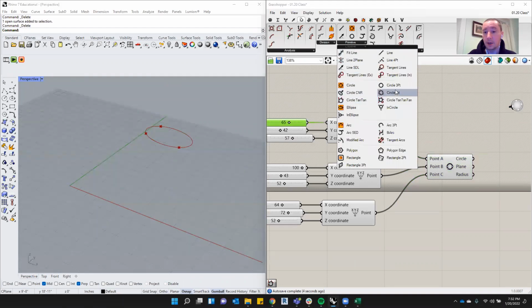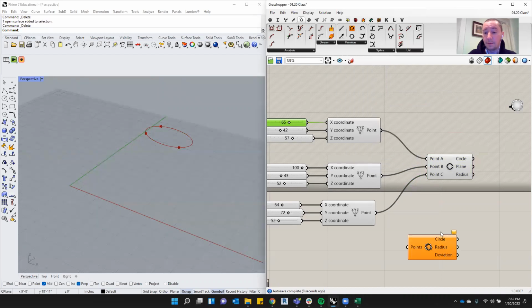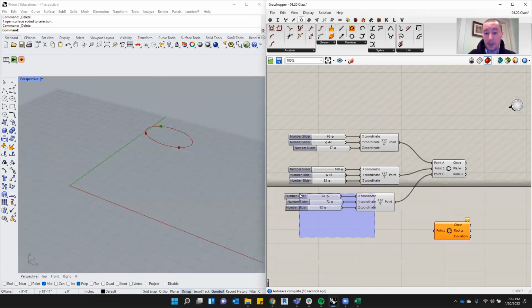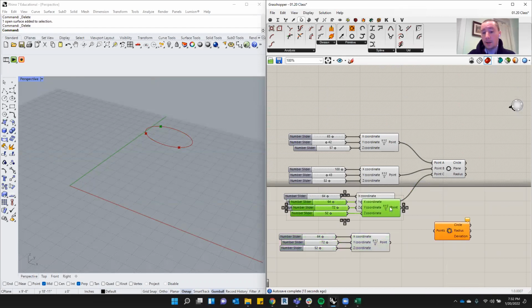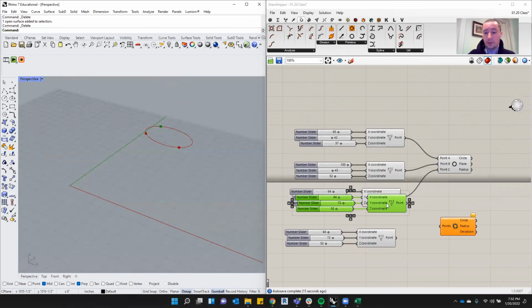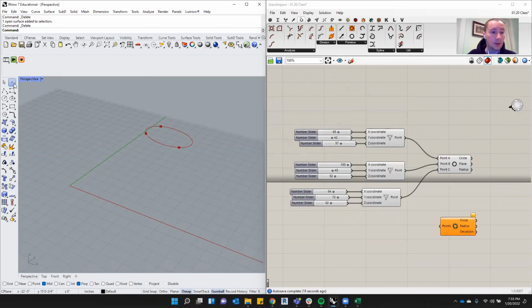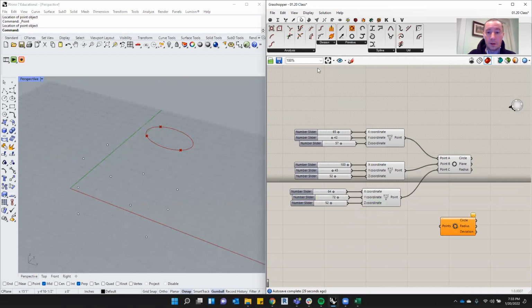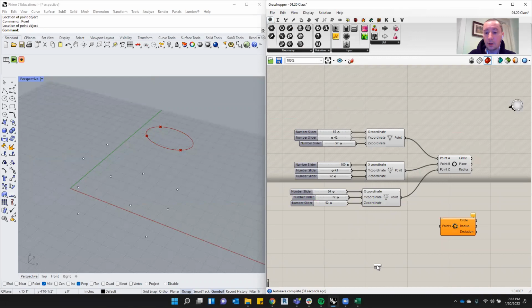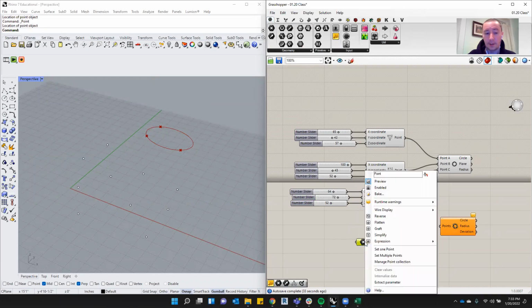Let's see what else we got here. You can create a circle that fits the best collection of points. Let me create a bunch of points. I'm going to use the parameter tool to get all of those points. So I'm going to right click, and since I have multiples, I'm going to set multiple points.